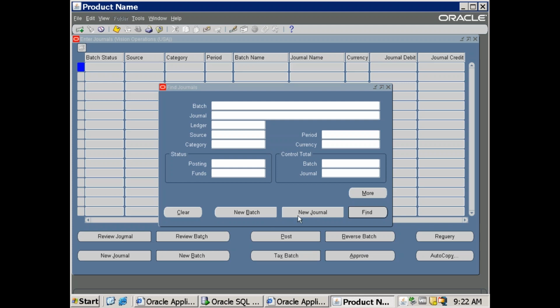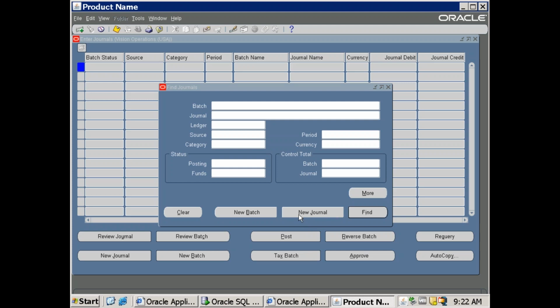The basic idea of a batch: when you buy any product, like biscuits or tablets or tonics, you'll have a batch number. They process things in a set, a kind of batch. That's the only purpose: grouping a set of journals into a particular batch, so that while validating or posting, you can work batch-wise rather than on a single transaction.